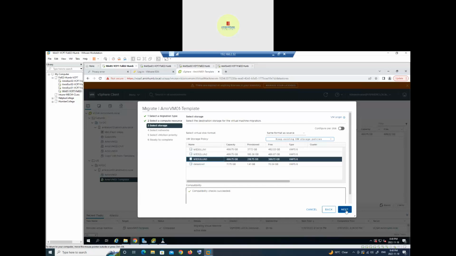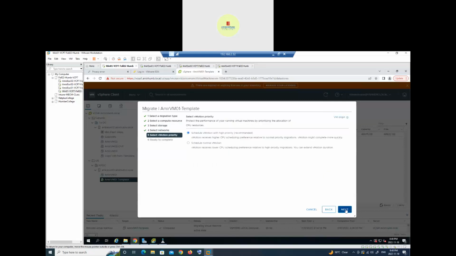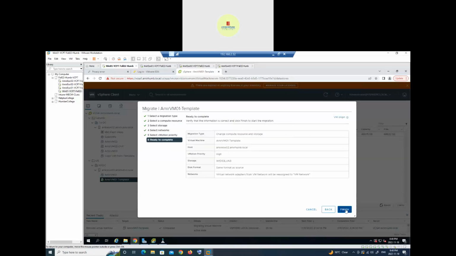I'm just going to go next. And yeah, it just says the regular thing about the networks and across the data center. So we say, yeah. Next. Let's give us the highest priority, CPU priority for the vMotion process. And next.